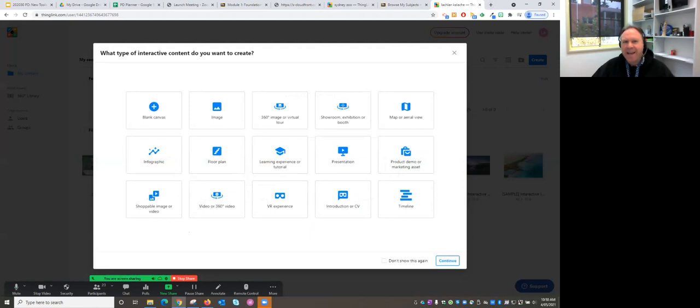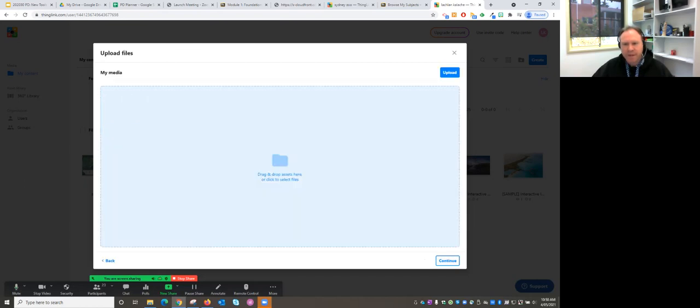It's asking you about the interactive content that you want to create, but everything is starting really from an image. Your canvas, your wallpaper, your background, however you want to think of it. If you wanted to start with a blank one, then maybe we'll do that just as a demonstration of how this works. And then it wants you to upload an image. So you're going to need an image for your canvas. You can search for them within tools like Unsplash, but really the easiest way is if you've already decided on what the image is going to be.